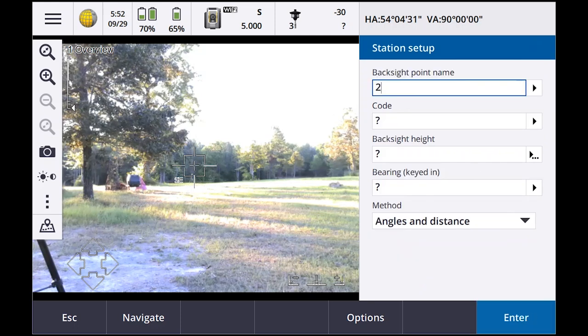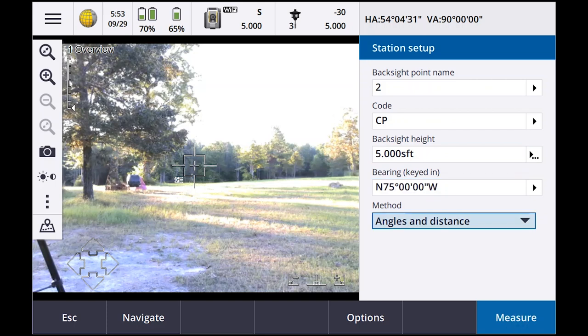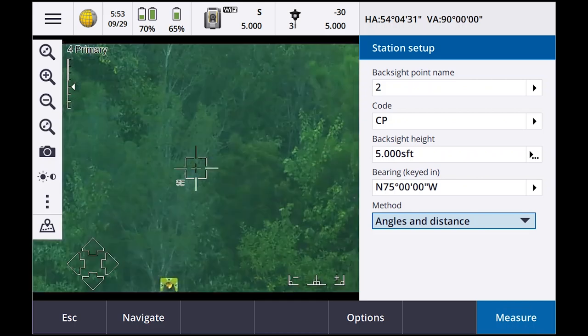So backside point's gonna be number two. Code's gonna be CP. Backside height is gonna be 5 foot. Bearing's gonna be about 285. Angles and distances. So let's see if we can find this thing.